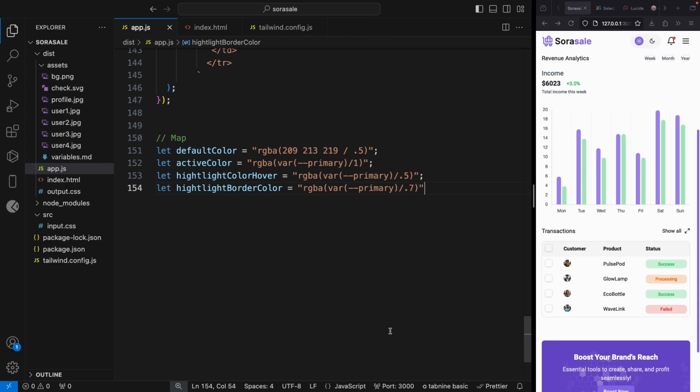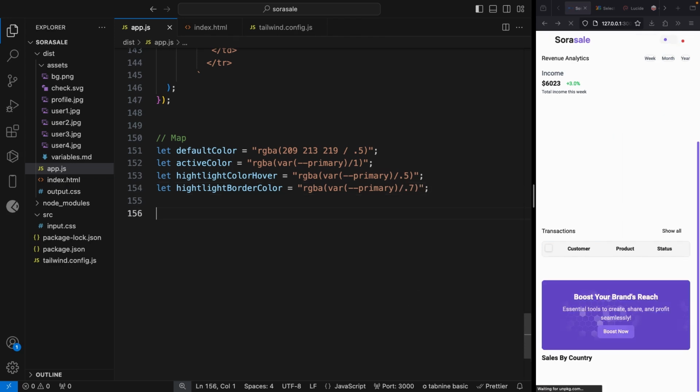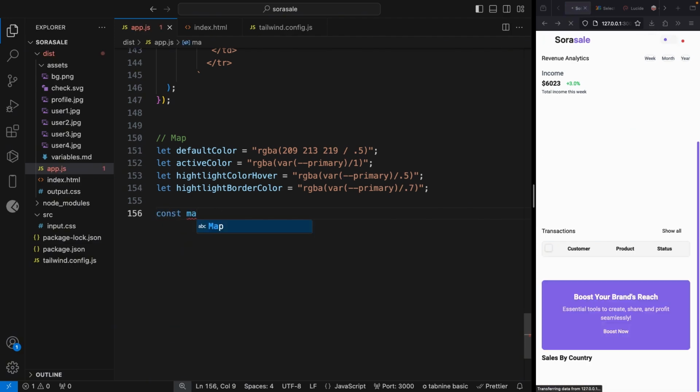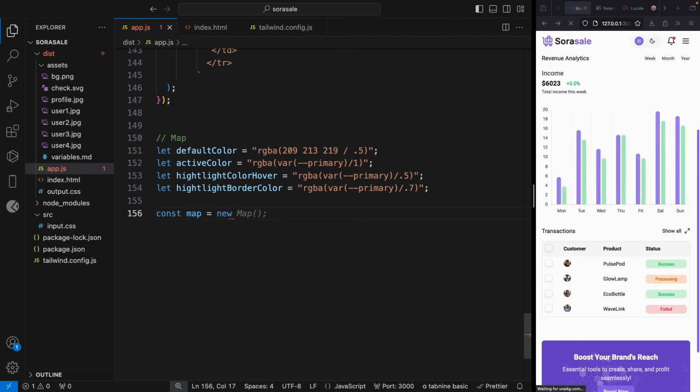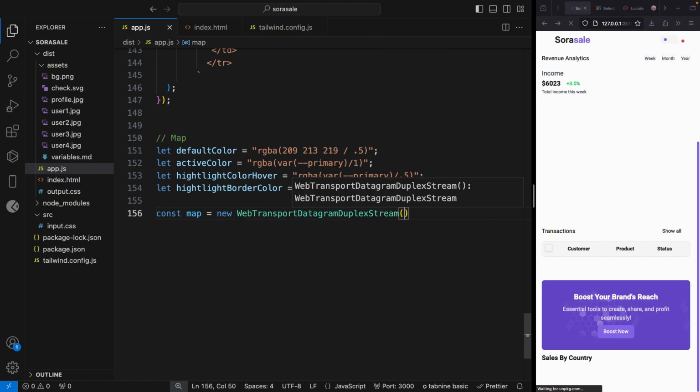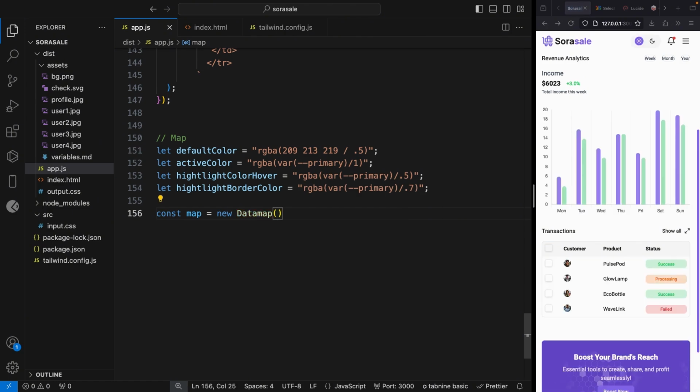We have defined the colors we want to make use of. So right now, since we have included datamaps in our project, let's say const map equal to new Datamap.